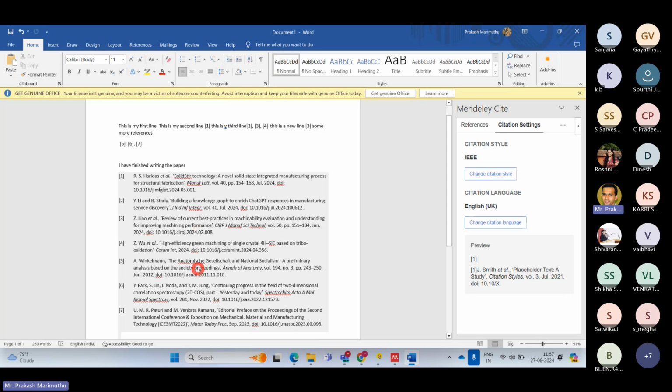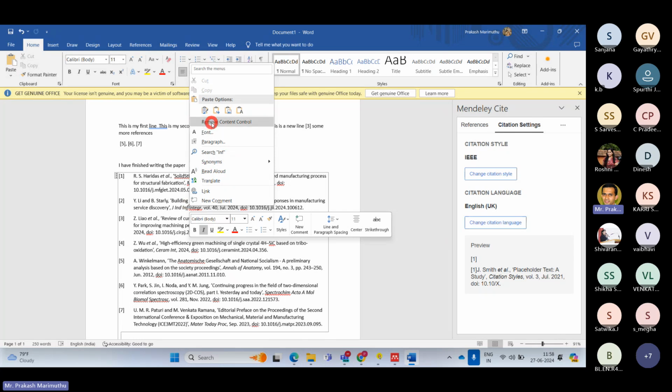See, whenever I'm hovering over the references here, the entire thing is getting selected. Can you observe that? If you do any changes and you close the file, again that will be retrieved. So you should not do any changes here. For example, if you want to remove this period symbol, dot, from every line, that is not accepted. If you want to do that, don't do it when you're actually writing the paper or thesis. Do it finally. How to do it? Here you see, whenever I'm hovering, the entire block is getting selected. What you should do is right click here and say remove content control.